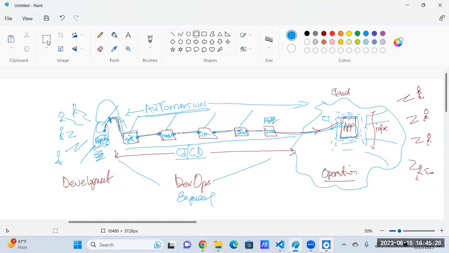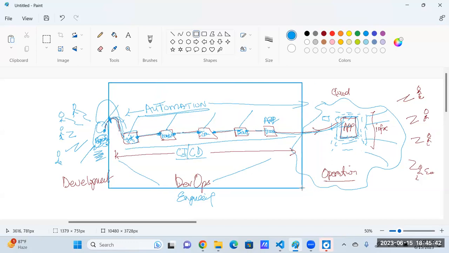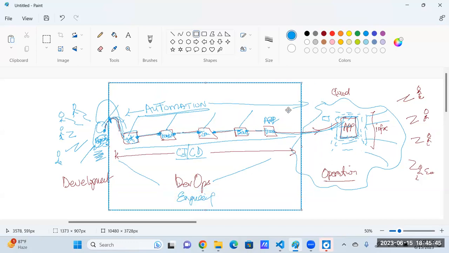So what Microsoft as a company did, or is still doing, is say, you know what, we are going to put all of this together as a single unit. Instead of going to Git, to Jenkins, to these different tools one by one and building from scratch to integrate all of them, they just set up a platform that already has all of the tools integrated together. And they call that platform Microsoft Azure.